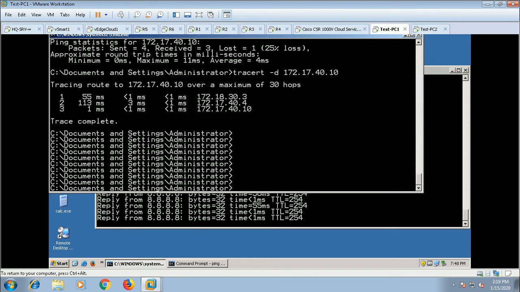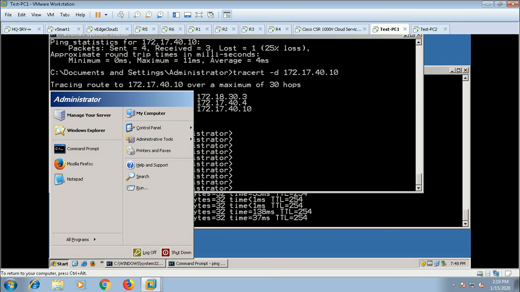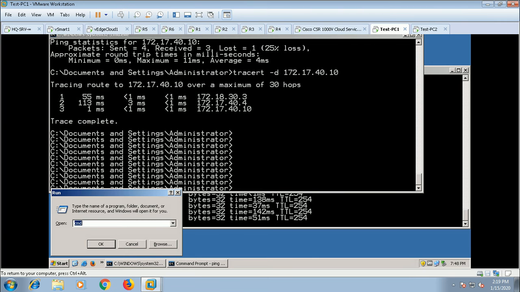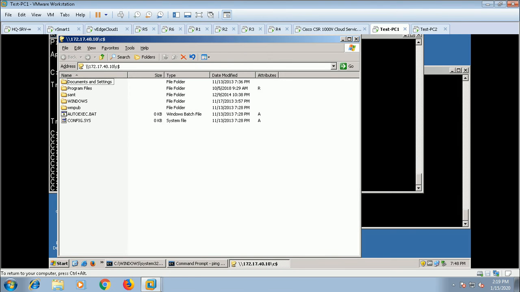and if I go to run, and accessing the service. Yes, 172.17.40.10, SIP service. So that is accessible. So R3 can access SIP service of R4.